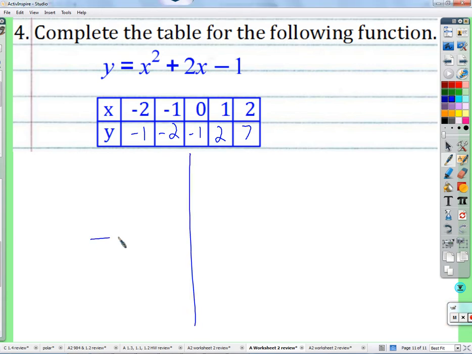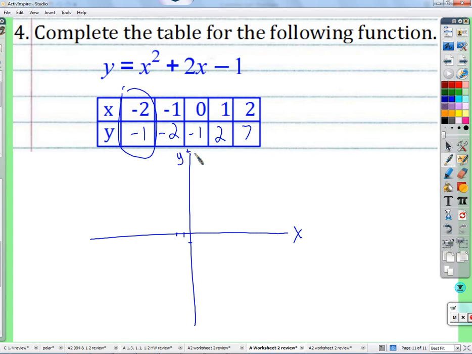So if we bring in a graph, and we plot these points, that's just getting us started. So we'll get -2, -1. The thing that you need to be careful about, actually, I want to see if you are careful enough to plot these points and not get mixed up. So I want to see in your notes, just plot all of these points, okay? In case you're not sure, this is the x-axis. This is where we keep track of which x we put in. This is the y-axis. This is where we keep track of what came out for y.